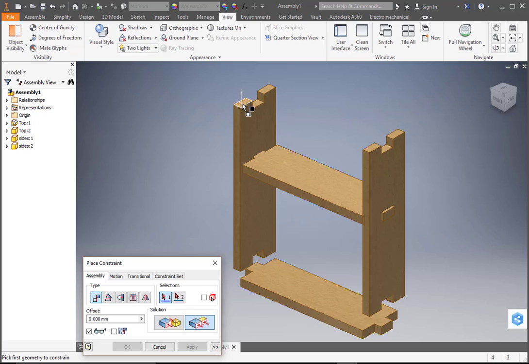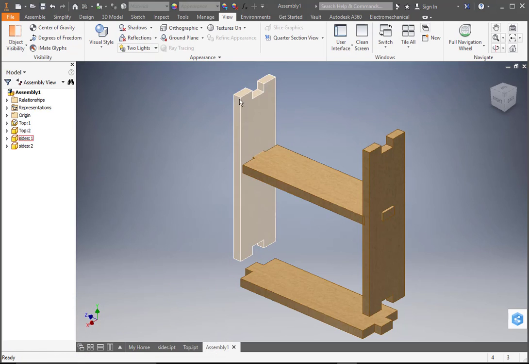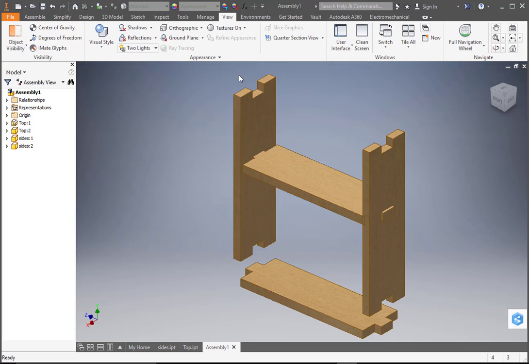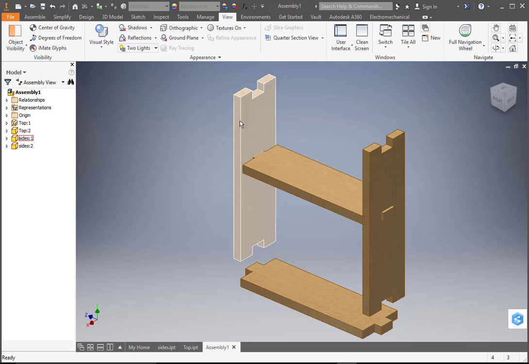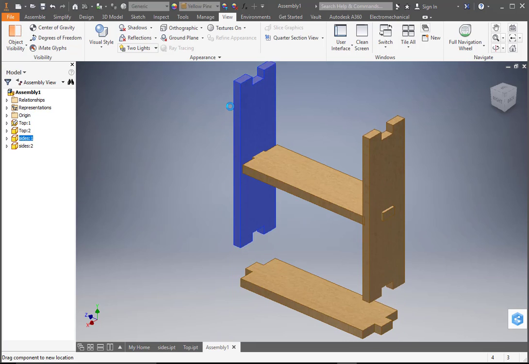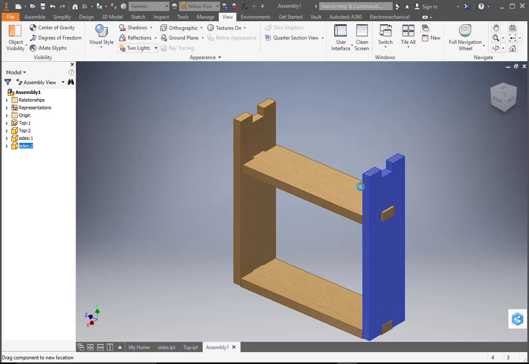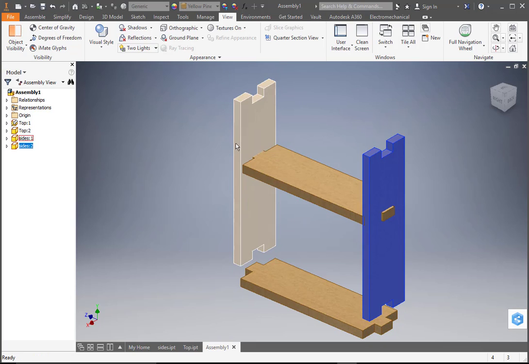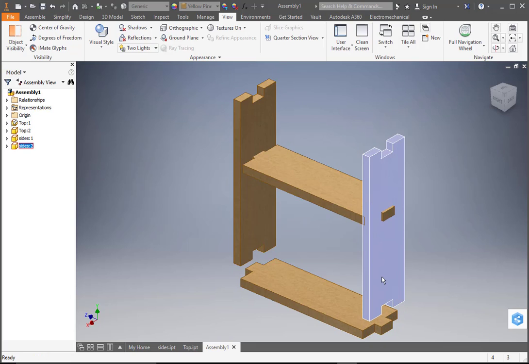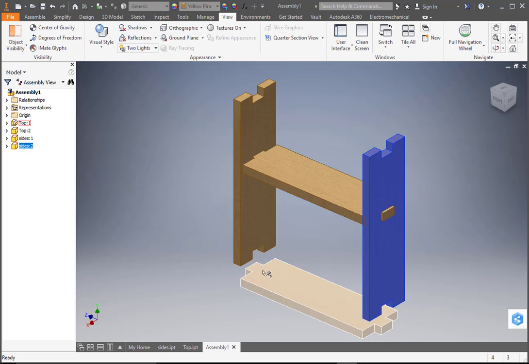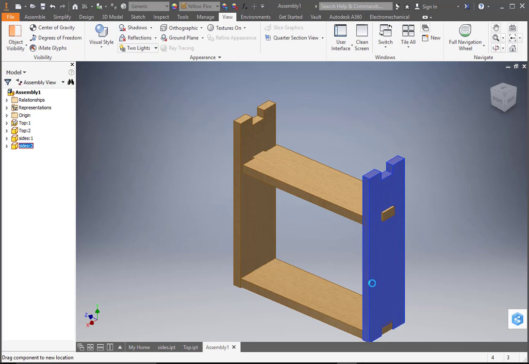Okay, so here we go. Click on that. Click on that. And OK. Now what you might not have noticed, this little bit jumped up then to line up with this one. So now if I move either of those two, they move together up and down that way. I can't move them left or right because they're locked together. And they're locked to that part. And remember, this one was stuck down. So there's only one place to go, and that's up and down.